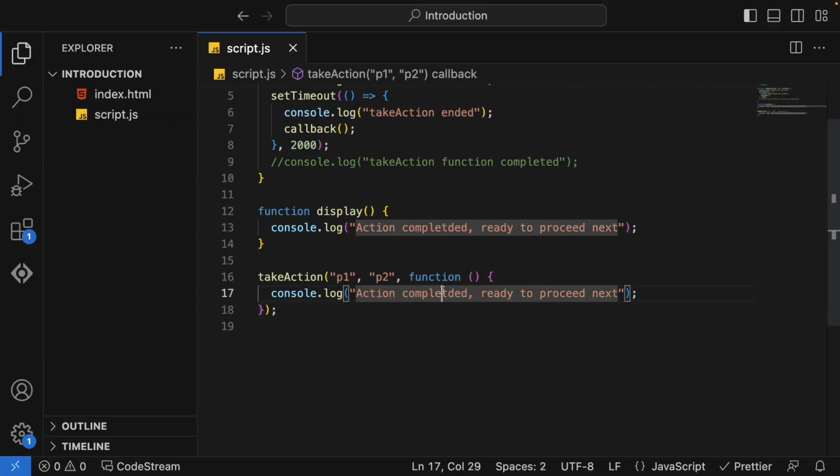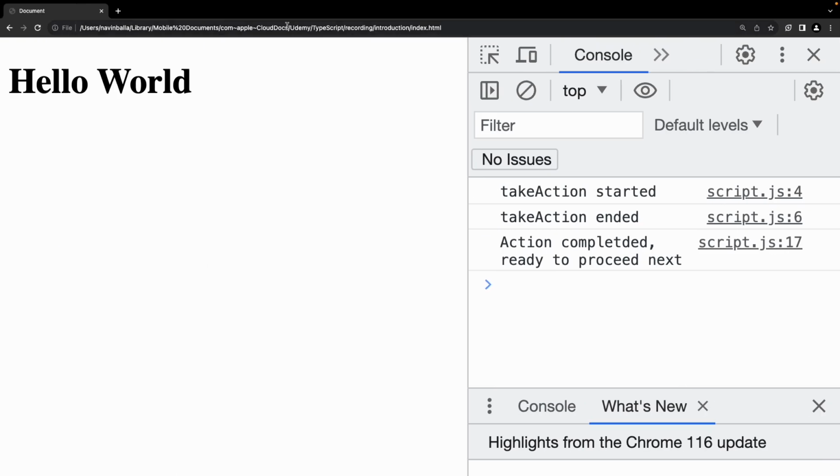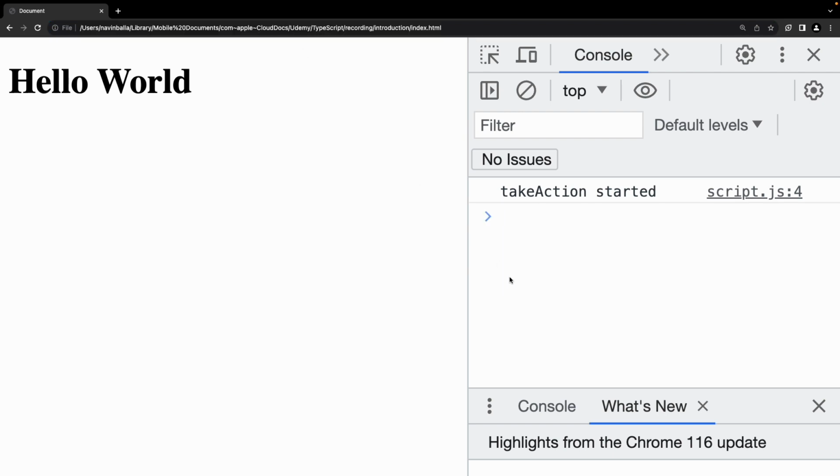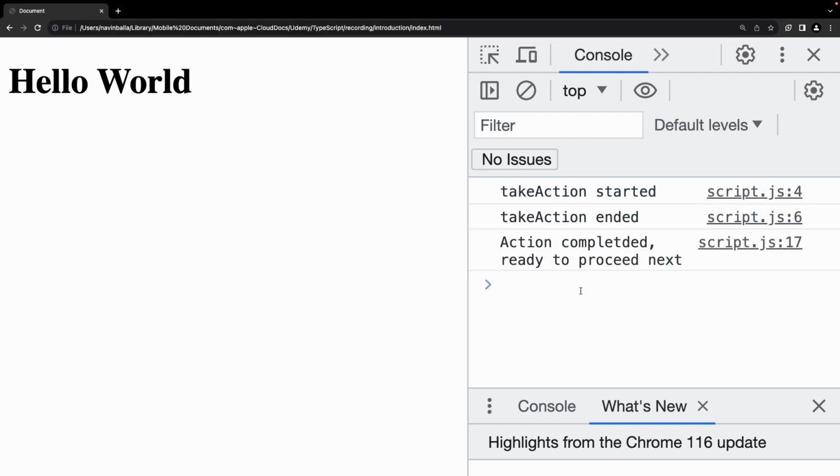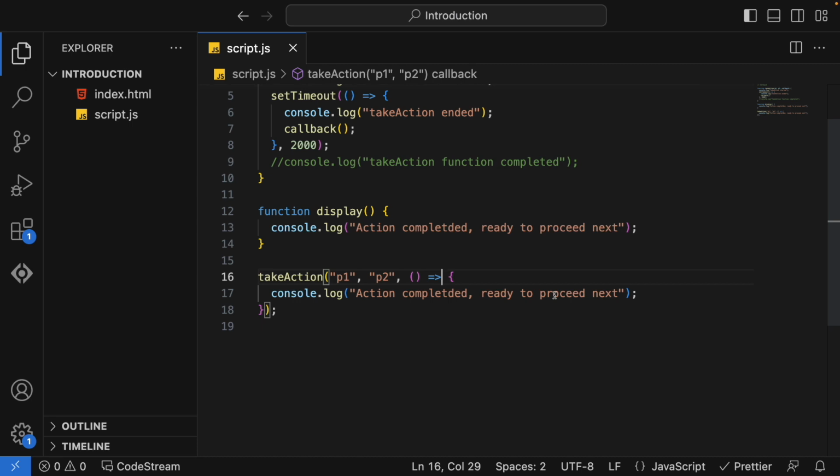Yes. Now, can I make it as an arrow function? Of course, we can make it. Let me just convert to an arrow format. Yes, fine. So we have seen how to give directly a function name, the anonymous function as well, and we have also tried with the arrow function. Let's see one practical example for the callback.